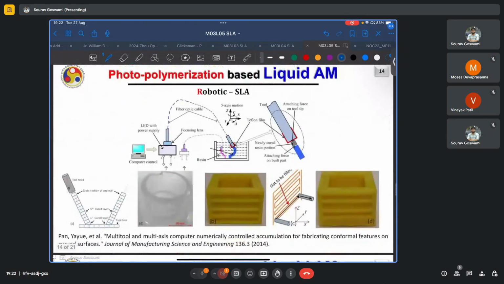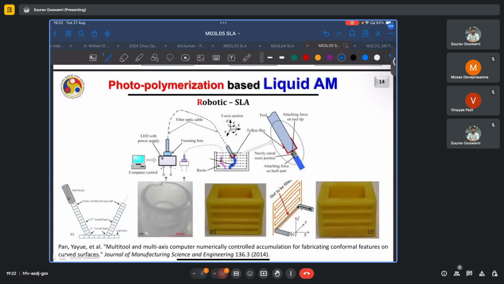Robotic SLA, a process similar to something we had discussed and also seen a video of in one of the previous sessions, where rather than having a fixed build direction, your build direction is variable, which allows you to build even, say, typically overhanging parts without the need for any explicit support structures, and can be used to print complex geometries. However, this technology is yet to be commercialized and has only been demonstrated in scientific literature.